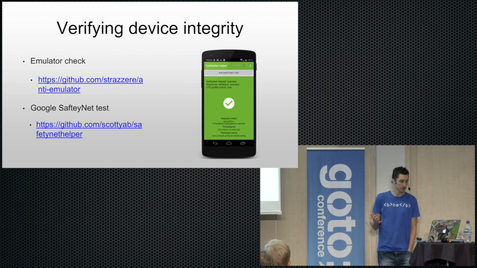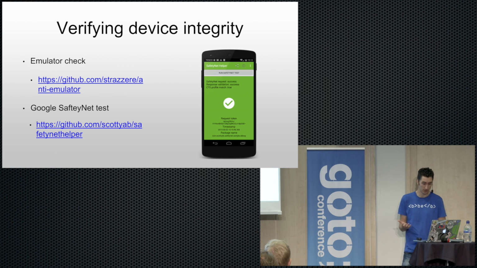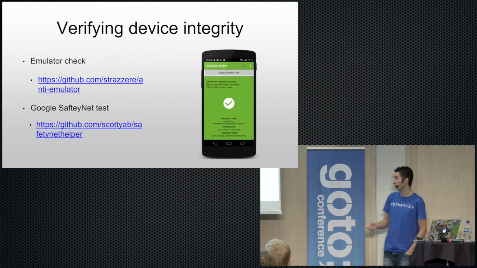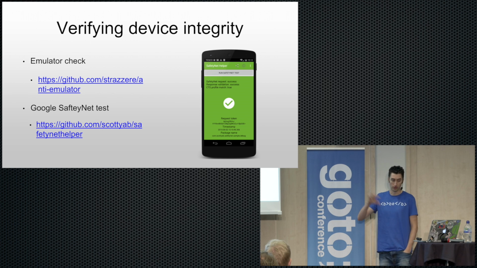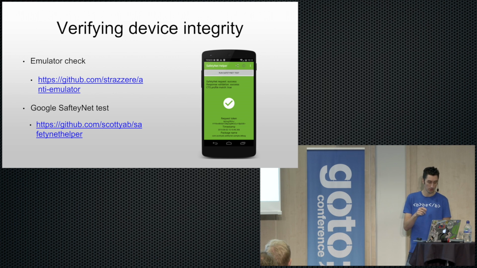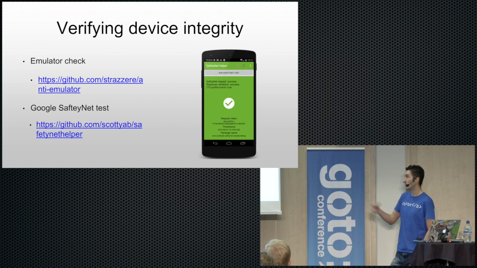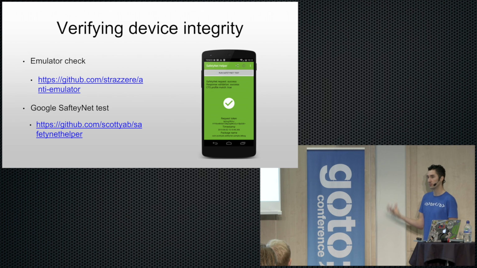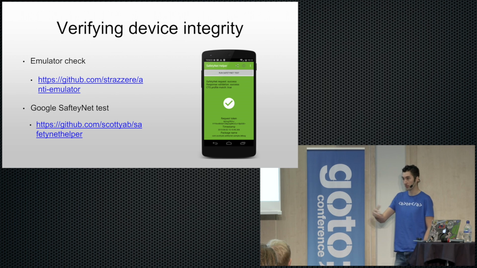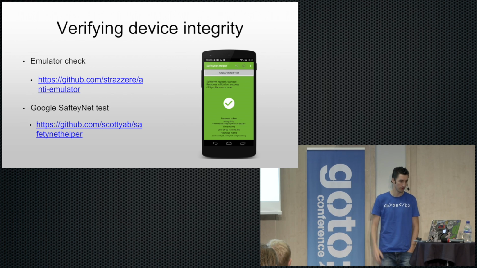If we want to verify the device integrity, there's various different things you can check in the build properties just to see if it's an emulator. There's a couple of good answers on Stack Overflow. Tim Strazzere has a really good library on GitHub, which goes through a load of stuff which has been inspired by the different malware that he encountered as a security researcher. So that's quite a cool library. Again, you shouldn't be running in an emulator if you're in production, so it could give an indication that this app installation that's running is being tampered with, or dynamically debugged.